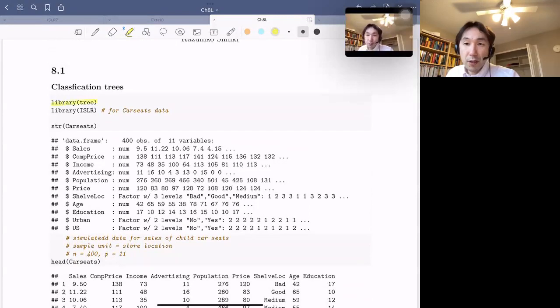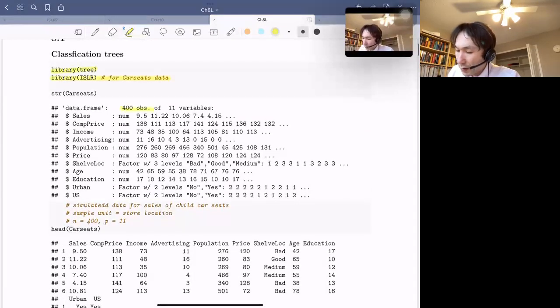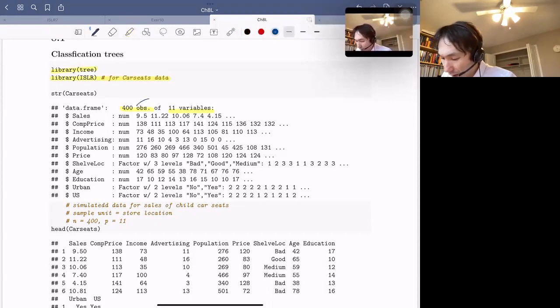For tree-based methods, we use the tree package, and we use the ISLR package for the Carseats data. The Carseats data have 400 observations with 11 variables, and basically this is data for car seat sales, I think the child booster seat sales, in 400 different stores. So the 400 observations are stores.